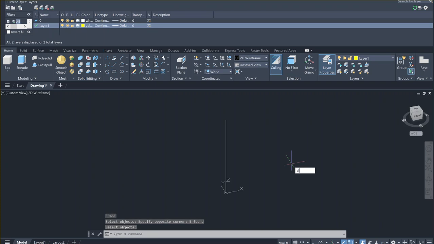Okay, DIST, the distance command. Is this a 6-inch line? It is. Yeah. And do we have 3D poly? Starting point is 0, 0, 1 inch.